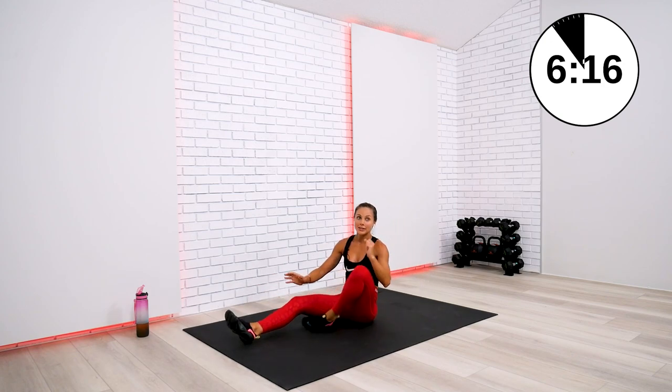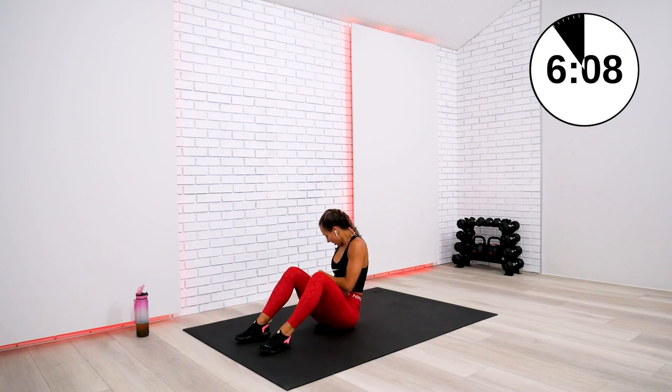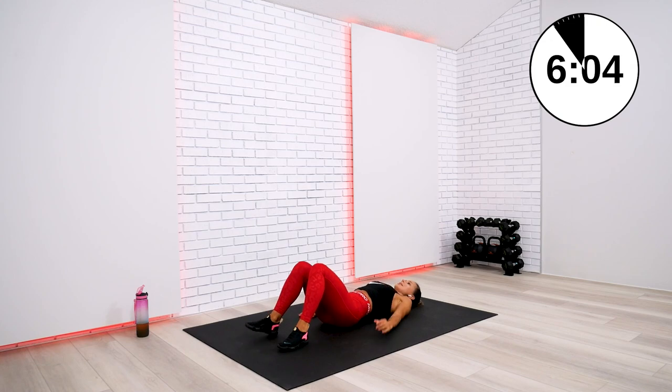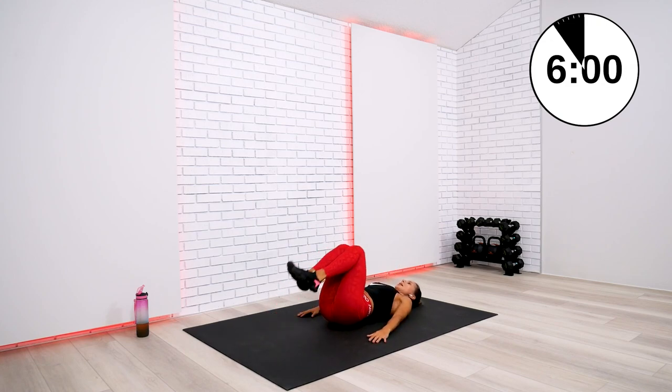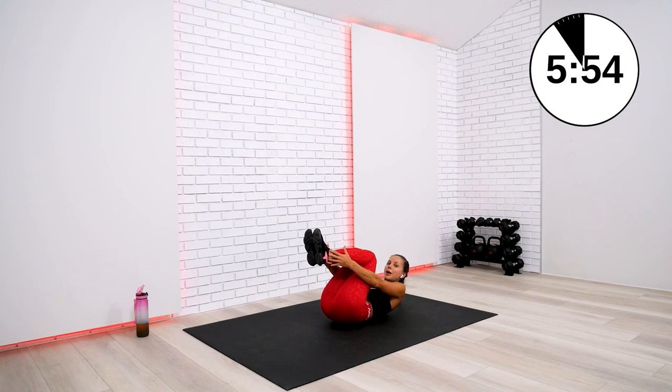That's it. Fantastic. Your next exercise, guys, is your lower leg hold. Lower leg hold to the crunch. We're going back on the floor. And from now on, we're going to be staying on the ground for this one and another 2 exercises. So we're going to do only 16. This is your lower leg hold to your crunch.